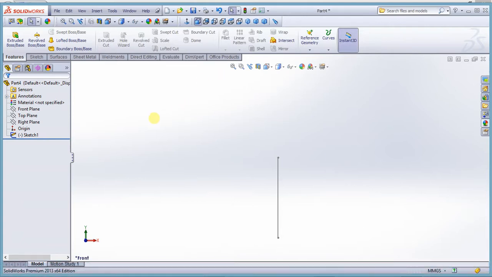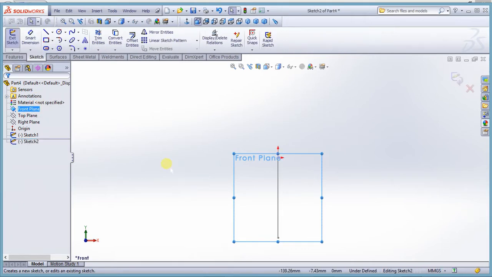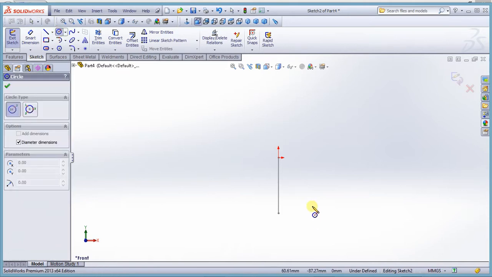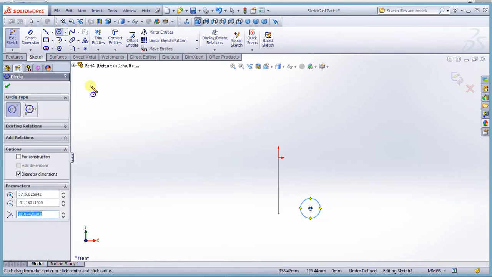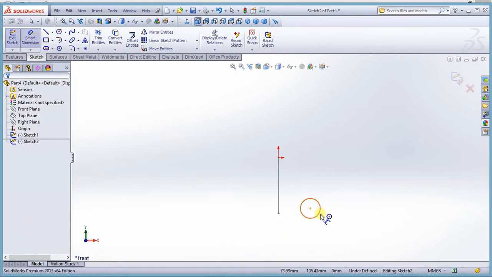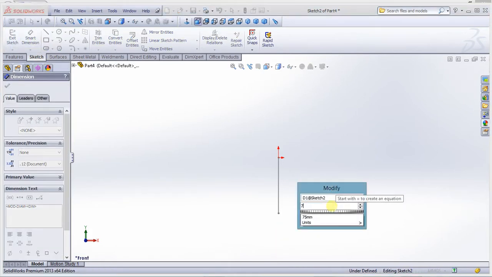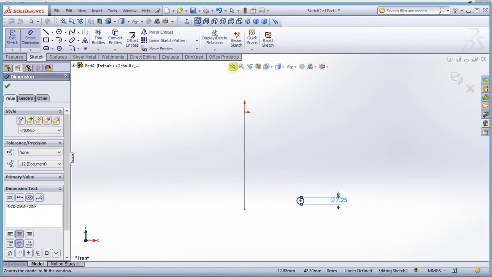Now you choose the same front plane again, sketch a circle on this side, measure it 7.25 diameter, zoom fit.